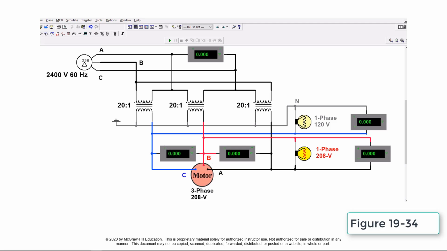This circuit simulates the different types of AC voltages available from a delta to Y transformer connection. Note, the 4-wire secondary provides a neutral point for supplying line-to-neutral power to single-phase loads. Three-phase loads are supplied at 208 volts, while the voltage for single-phase loads is either 208 volts or 120 volts.